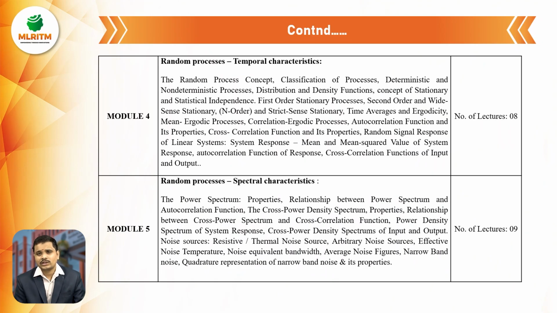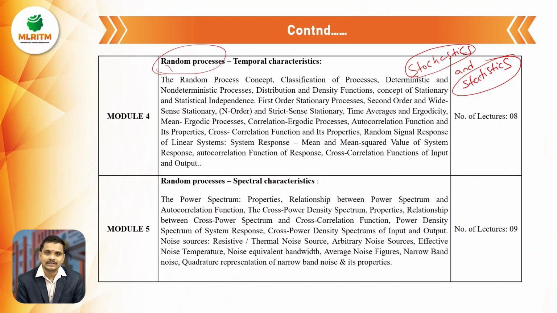And what is the random process, that is, what is the stochastic process, and what are the temporal characteristics and the spectral characteristics. Before going into that, what is the random process and what is the stochastic process? Already you know statistics and stochastics. Before going into the subject, I want to discuss the main difference between stochastic process and statistical process. Statistics means we apply a formula on whatever data we have, and you can get the average or anything else by applying that formula. That is nothing but a statistical process.